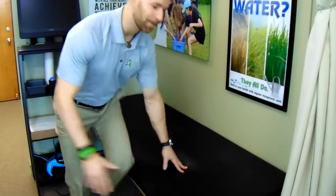Thoracic obviously meaning your middle back, the middle part of your spine, and these are the exercises that are absolutely necessary to improve your posture, to improve your thoracic alignment, and to improve your mobility in your thoracic spine. So here we go. We're going to start with the Supermans. One of my favorite exercises.